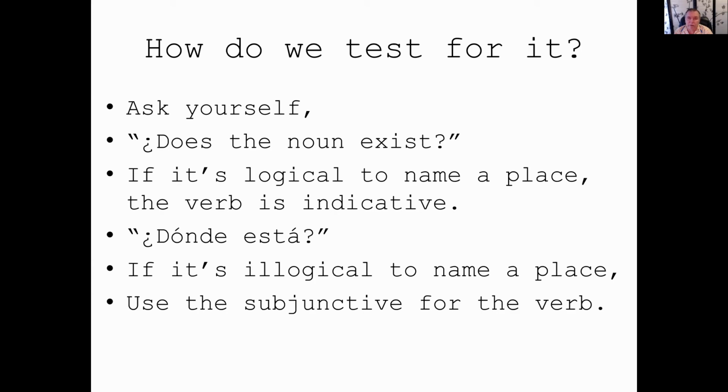So that, ladies and gentlemen, is how we figure out the adjective clause situation. There's not much to the actual concept, but what we have an issue with is remembering to look at the noun to see if it exists before we describe it. With the case of a standard two-clause sentence, I demand that you sell me your car. You can look at the first verb and know you need a subjunctive. But when you get farther into a sentence with these nouns that are triggering the subjunctive because they don't exist or may not exist, then it's harder to remember that. But you're going to need to make use of these clauses from now on for the rest of your Spanish-speaking life.